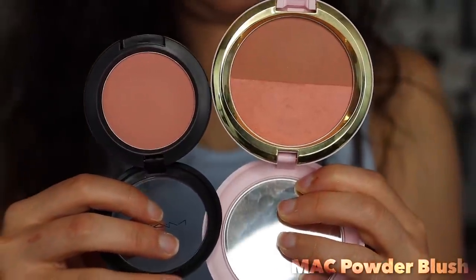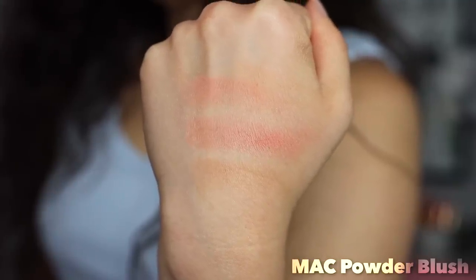Number nine is the MAC Cosmetics Blush Formula — I have two to share. Melba is one of the most used blushes in my collection. Nothing amazing or special about them other than they blend really beautifully and apply the perfect amount of color. These have been classics in everybody's makeup collection for a long time because of the endless range of colors. I also have this Patrick Star Collaboration blush — two existing colors — and in this compact it seems even a little bit creamier. MAC's blush formula is still spectacular even if the brand has had its ups and downs.